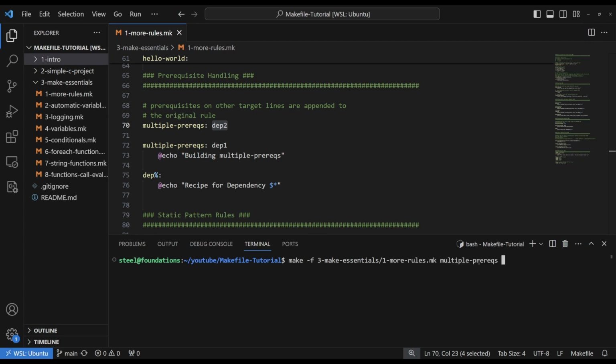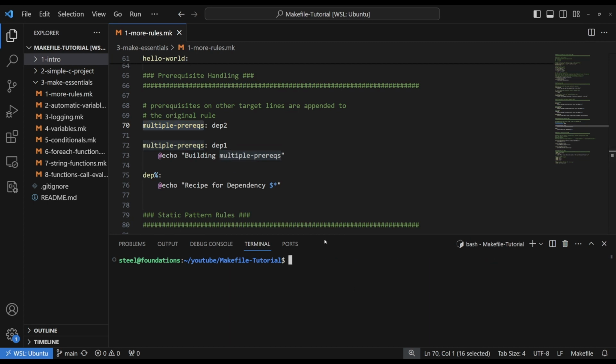If I build multiple prereqs, we see that first we build dependency 1 over here. This is first, and the recipe actually comes from down here. And we're making use of the wildcard targets already, so that's pretty useful. After dependency 1, we build dependency 2, which came from up here. And then only after that do we finally build this recipe. So very useful feature. If you're ever confused about why something is being run, perhaps there's a dependency somewhere that's being picked up that you haven't found yet. So keep that in mind.